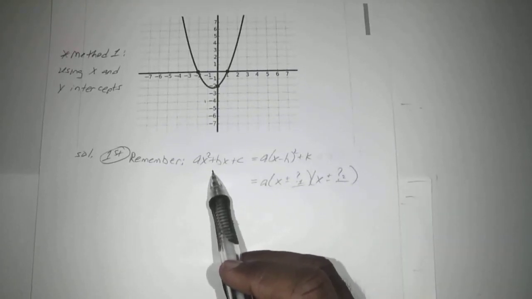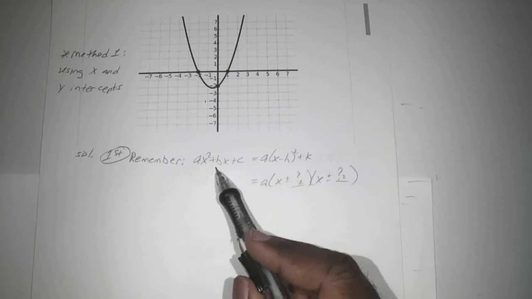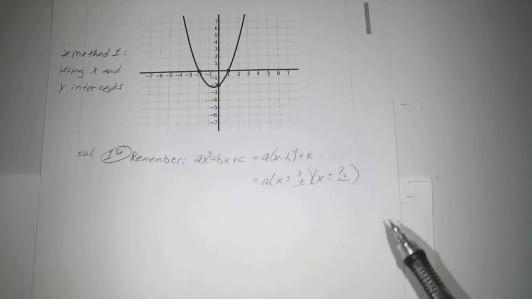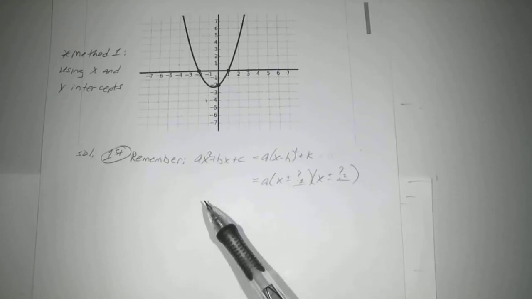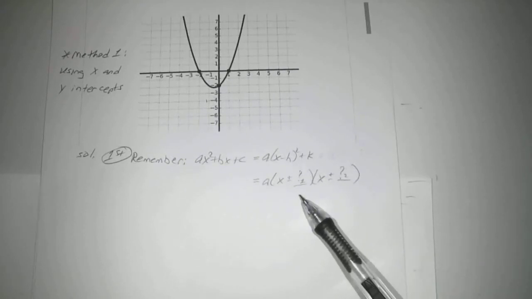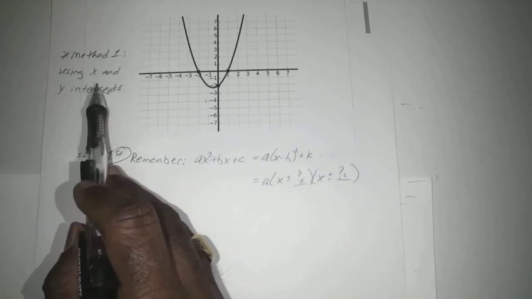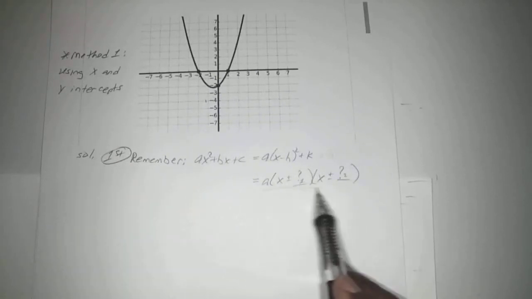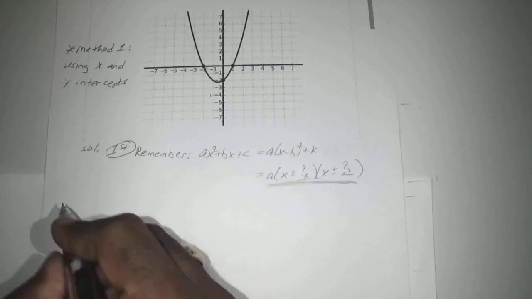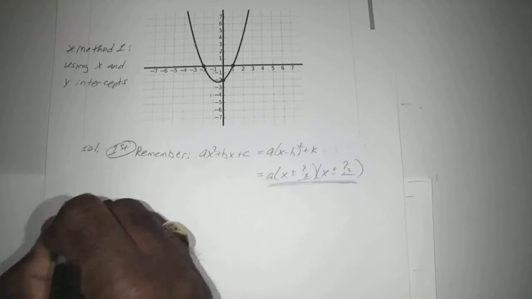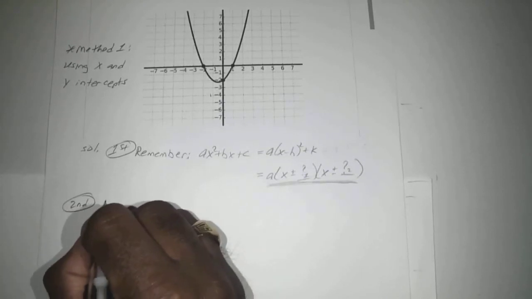So this, even though it may come out to be complex or whatever the case may be, we can always factor it. So what this is saying is that just like we did when we converted it, we factored out the a value, we can factor that into 2 factors. Okay, so what we're going to do here, since we're using the x and y intercepts, we're going to use that value. Okay, so this is where the second step comes in. You want to find your x and y intercept points.